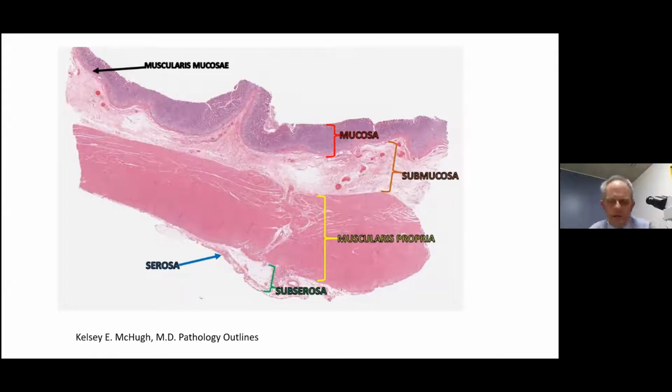This is really just a low power photograph from a website that is quite a useful website, and most histopathologists know it. It's a sort of pre-seed version of histopathology. But you can see that we've got the mucosa, the submucosa, and the muscularis. And we're going to be spending a bit of time in the mucosa of the stomach.